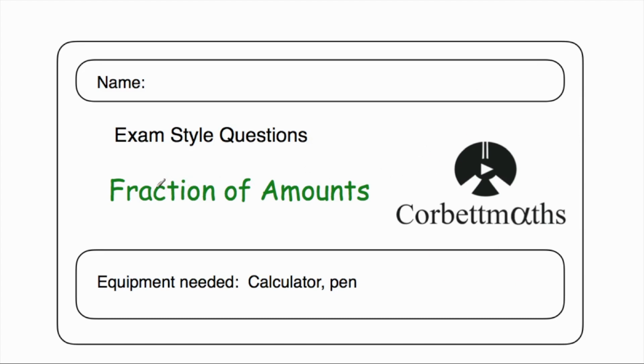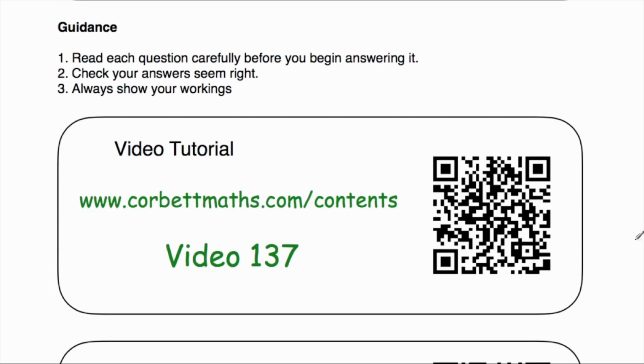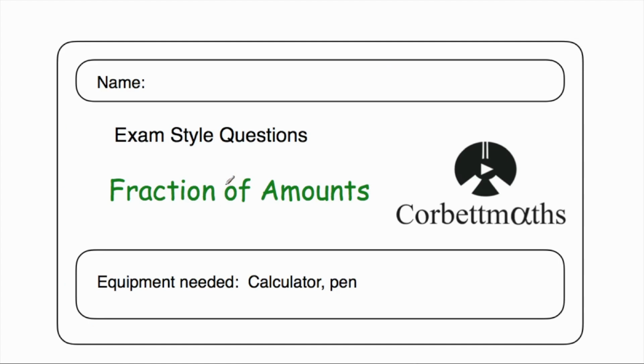In this video, we're going to look at the video solutions to the fractions of amounts practice questions. If you need any extra help on finding fractions of amounts, go to corbettmaths.com/contents and scroll down to video number 137, there's a video tutorial there on finding fractions of amounts. Alternatively, you could scan this QR code. But in this video, we're going to focus on the video solutions to the practice questions, so let's get started.